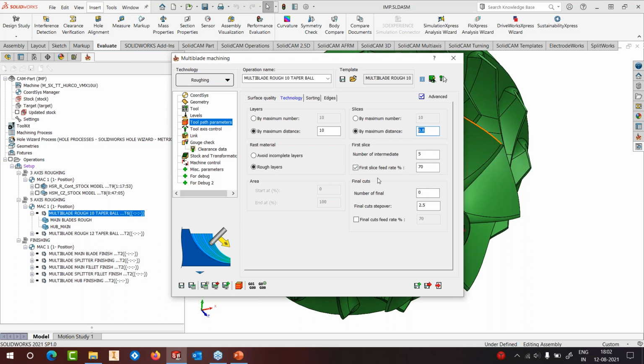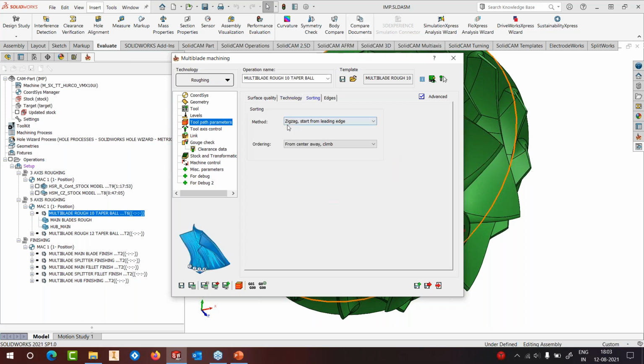And for the 10 millimeter depth of cut, because it is going to create 10 millimeters in one go, I don't like that. So I'm going to take a 2.5 millimeter depth of cut first to allow the tool to create a channel. Once the tool has created the channel all the way down to 10 millimeters, it will open up using the sidestep. So this is just to create the channel. 2.5, 2.5, 2.5, 2.5. So you're going to see four cuts first creating a channel. And after the channel has been created, it'll open up using the sidestep. And in the sorting, I just need to define what the method is.